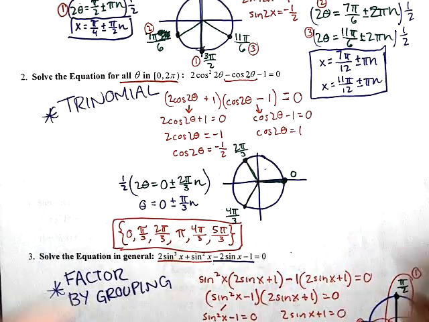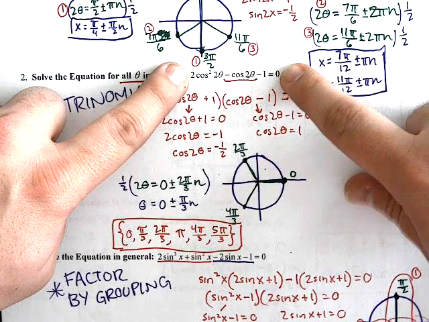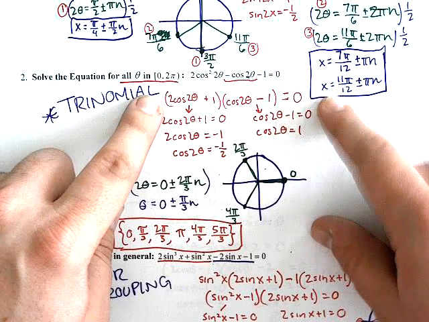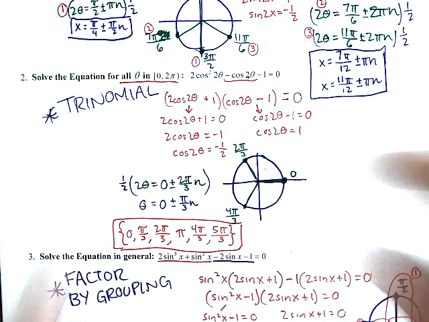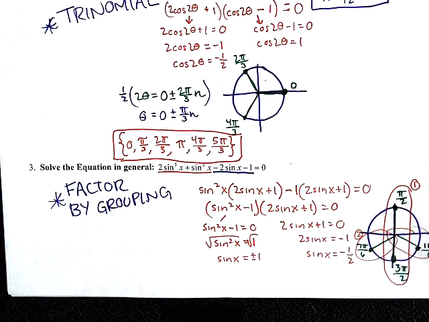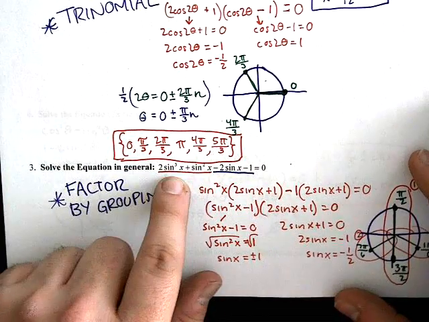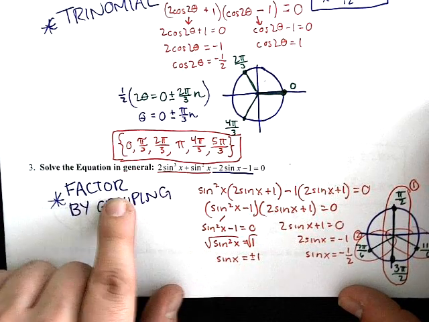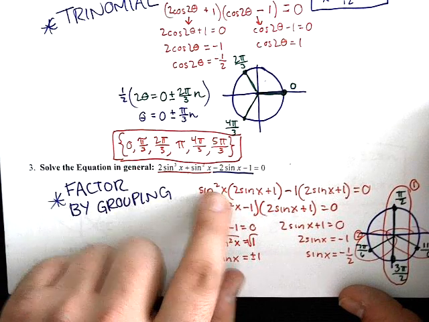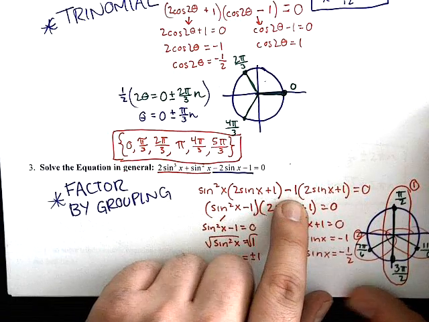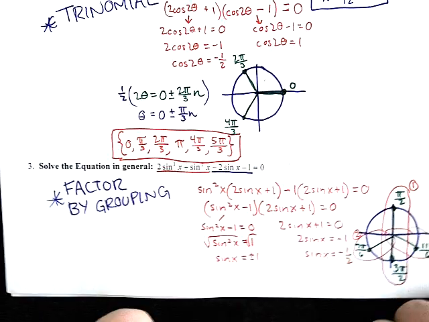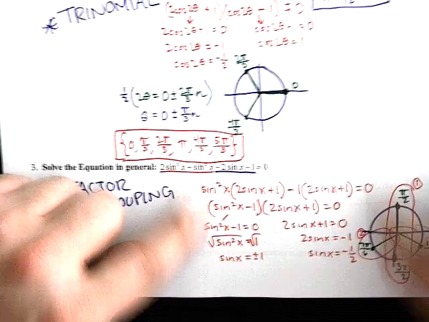So once I was able to factor this, I was able to turn it into what we already know. Same thing on the last one. Hopefully you guys understood what I was saying on this one. Right? Same angle, but different trig functions. So we needed to be able to factor this to turn this into what we already know. Now the last one. Again, if you have 4 terms and one of them's cubic, just like what we were doing in Chapter 2, guys, this is a hint that you need to factor by grouping. So you take whatever you can out of the first 2 pieces, you take whatever you can out of the second 2 pieces, and remember, they should match. This should match. Because once you do that, oh my gosh, then I can solve.